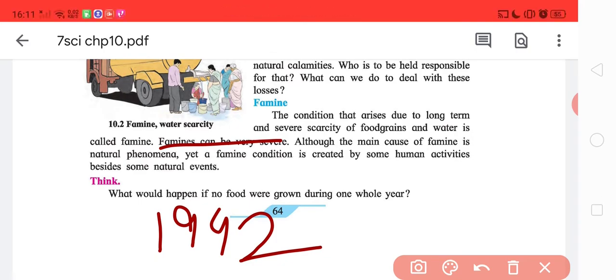In 1942, World War 2 was going on. In order to feed their troops, the Britishers diverted food grains from India to their troops. Due to that, West Bengal was severely affected because actually there was enough food produced but it wasn't available. People died due to hunger and there have been many such famines recorded in history.